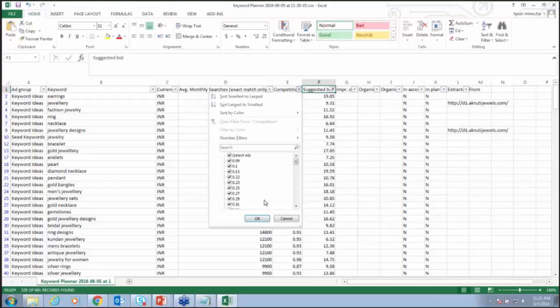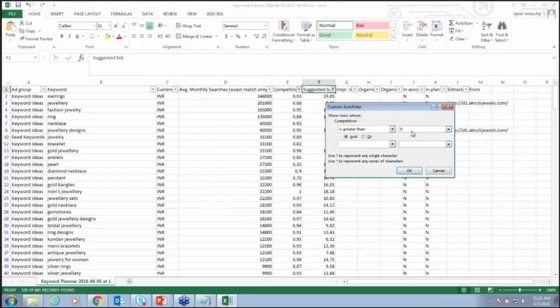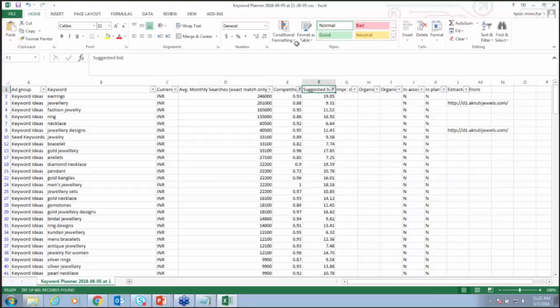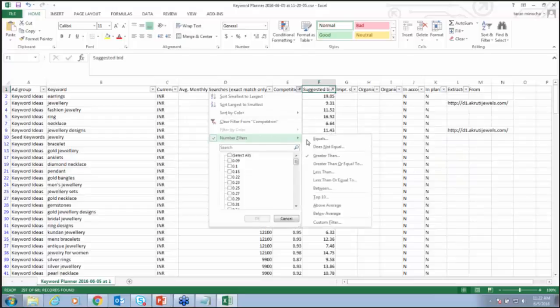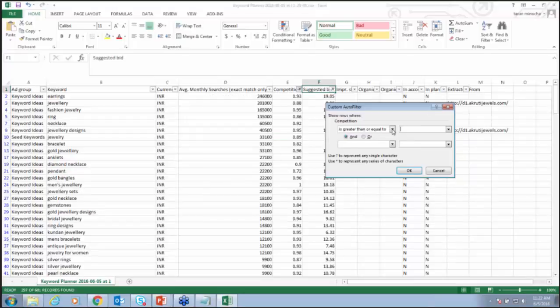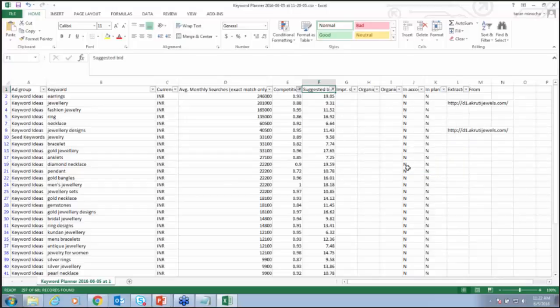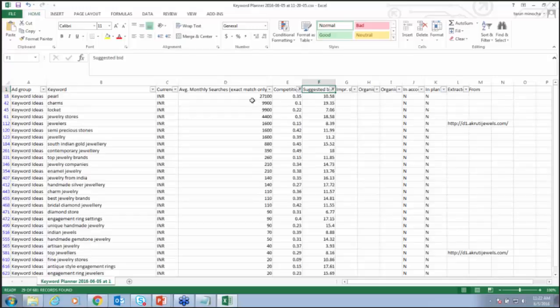And I want competition. Let's have a number filter, less than or equal to 0.5. So it shows me all those keywords, but then I have to compromise on average monthly searches.